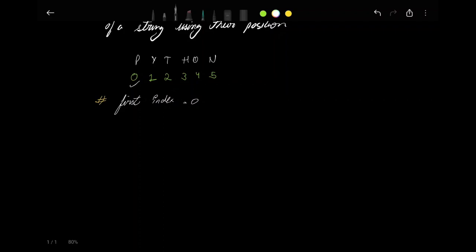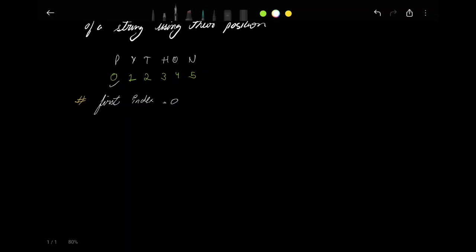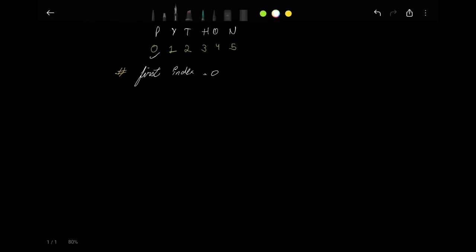If we look at the memory analogy, we can take the example of locker numbers. Imagine 6 lockers. Every locker has a number. So if I write here lockers, we have 0, 1, 2, 3, 4, 5.